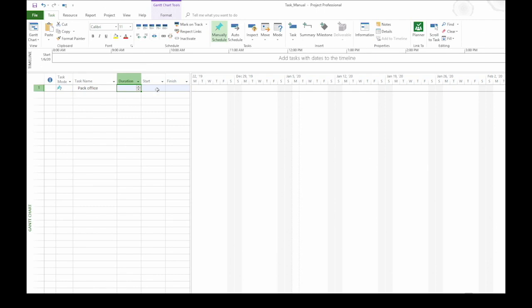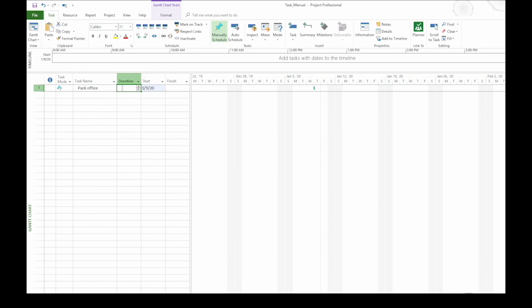Well, let's start with the start date. You know that it has to start on January 9th, 2020. I type that value into the start date cell, and then I'm going to press Tab. When I do that, I just have the start date, nothing else. And when I look in the time scale on the right, all I see is the opening teal bracket for the start date.